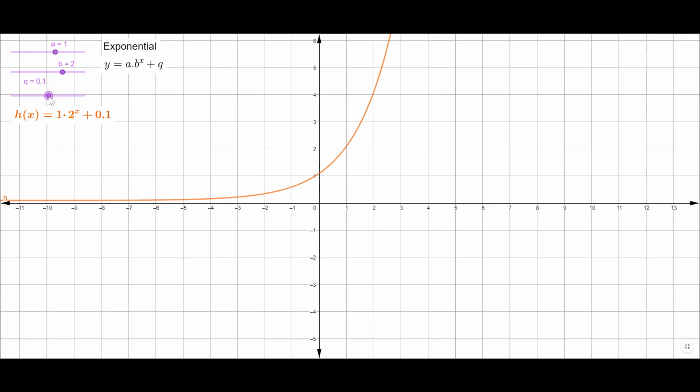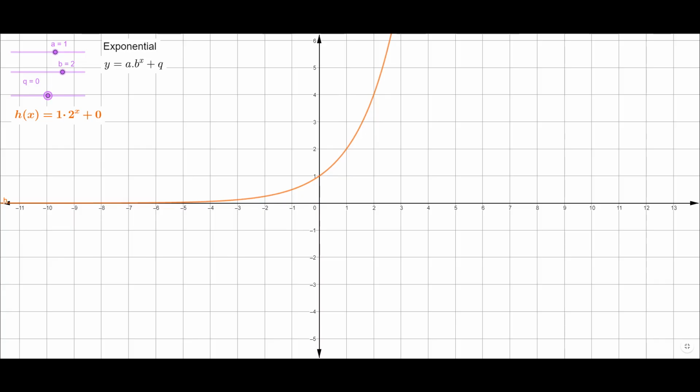All right? If I move it further up, if my q is 2, the asymptote will be at 2. There you go. And if my q is -2, then the asymptote will be at -2. All right, so q moves it up or down, and it also gives you your horizontal asymptote. Now I'm going to go back. I'm just quickly going to make my q 0 again. So my asymptote is at 0.